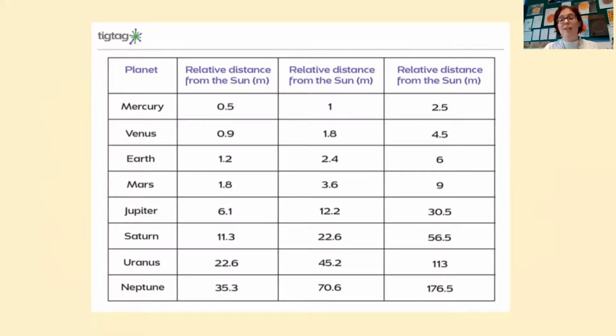And obviously, as you can see, the columns get progressively larger. So the last one, Neptune, is 176.5 meters beyond Uranus. So you're having to add all of those together. So you're not just looking to have a 176.5 meter garden, that's added to all the other planets. We did do that one on the common last year. Okay, so that is possible. I think we did that column anyway. But have a go, have a play.